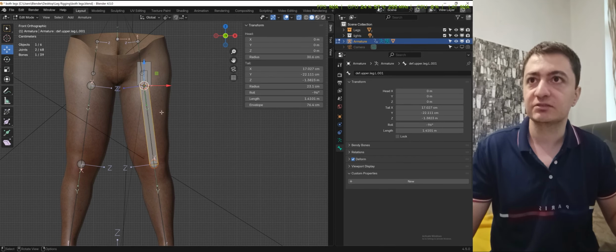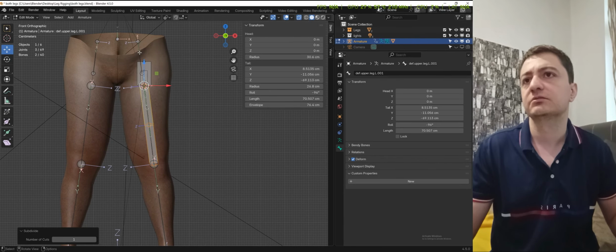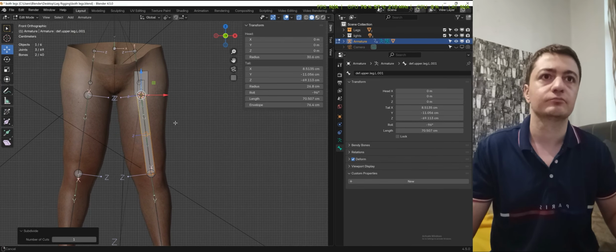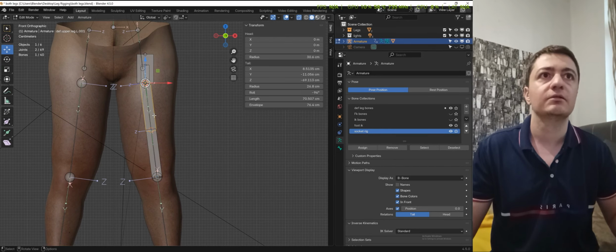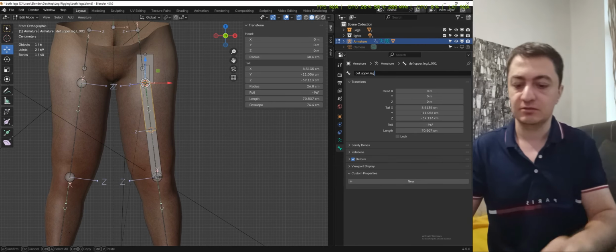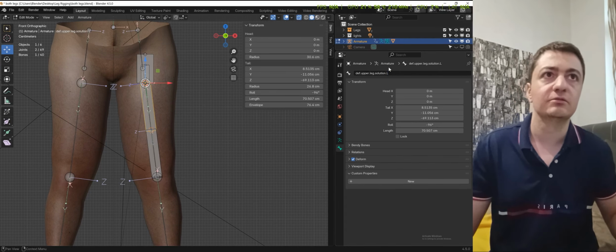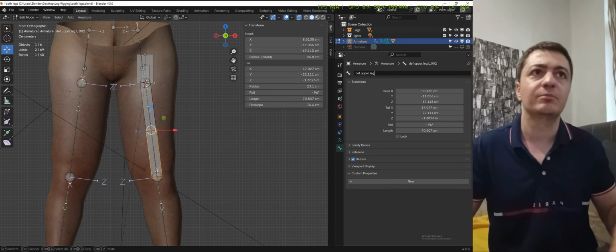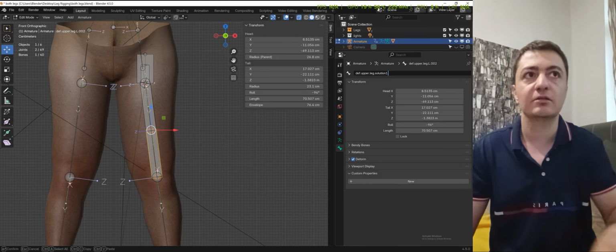And after that, subdivide. We are going to call this deformation upper leg solution dot L. This will be deformation upper leg solution 1 dot L.